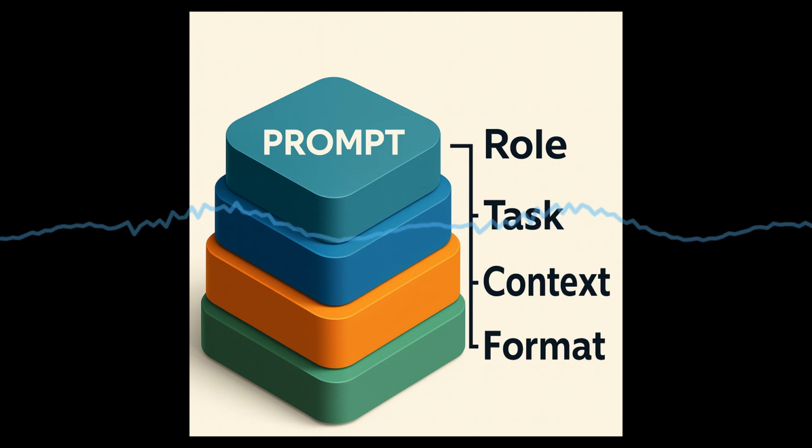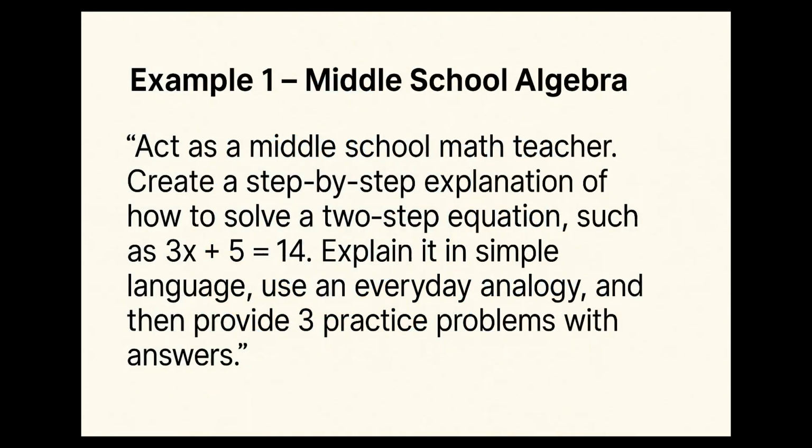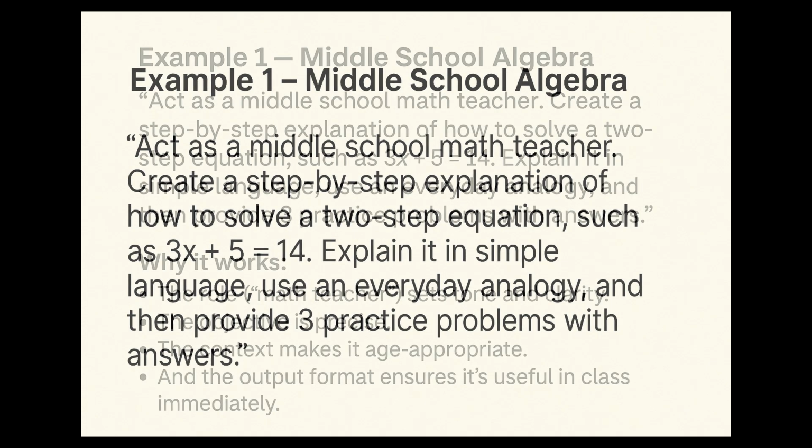Now, let's see this in action for a K through 12 math classroom. Try these prompts after watching the video. In this example, you are teaching middle school algebra. Act as a middle school math teacher. Create a step-by-step explanation of how to solve a two-step equation, such as 3x + 5 = 14. Explain it in simple language, use an everyday analogy, and then provide 3 practice problems with answers.